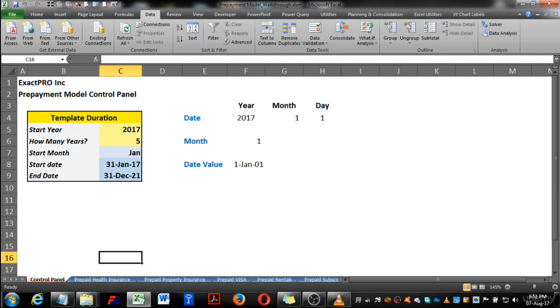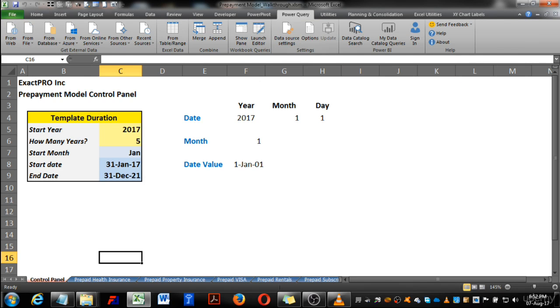As I mentioned before, Power Query is not available for Excel 2010 or Excel 2013 as part of the package. So you have to download this Power Query as an add-in. It's a free add-in, readily available from the Microsoft website. I have provided links to download this Power Query add-in for Excel 2010 and Excel 2013 in the previous lecture, where I'm explaining what Power Query is and giving references.